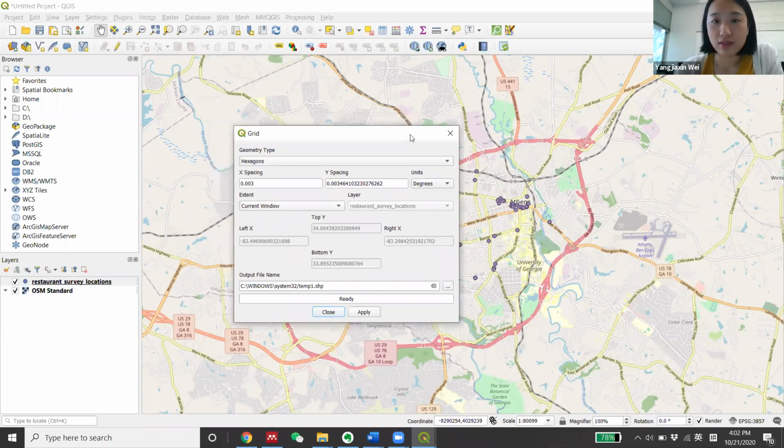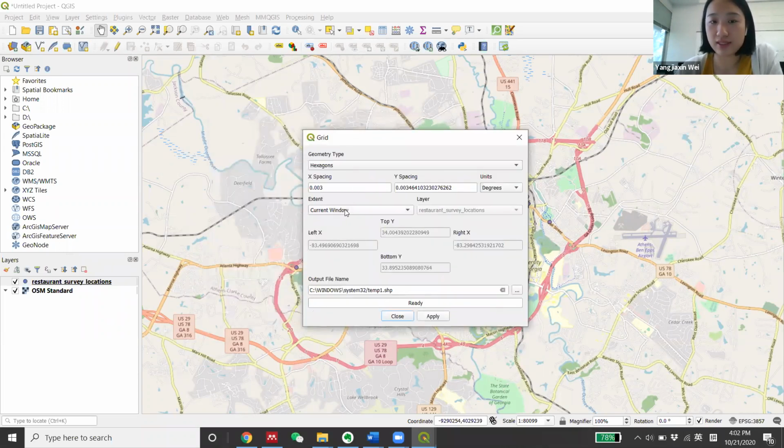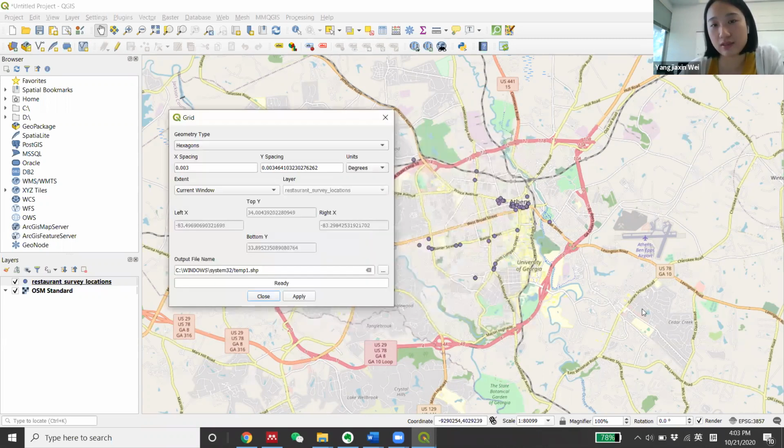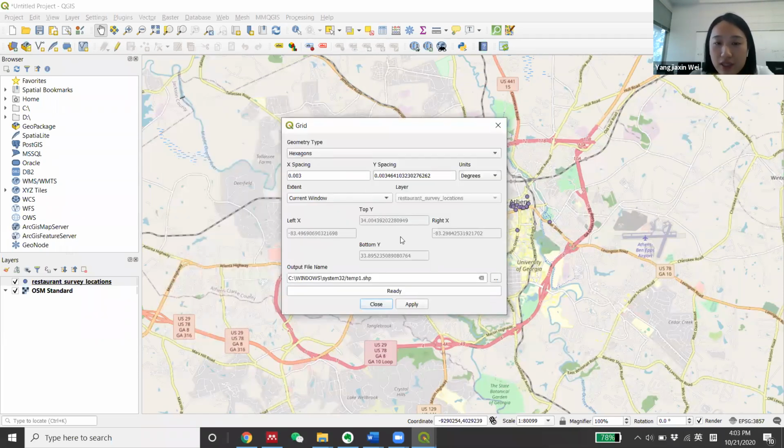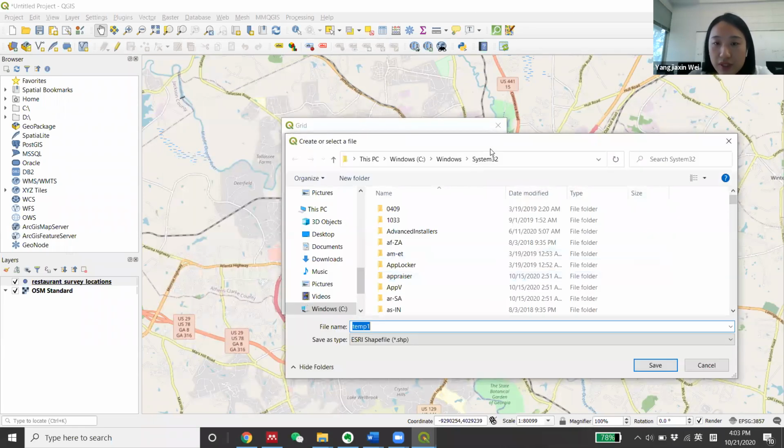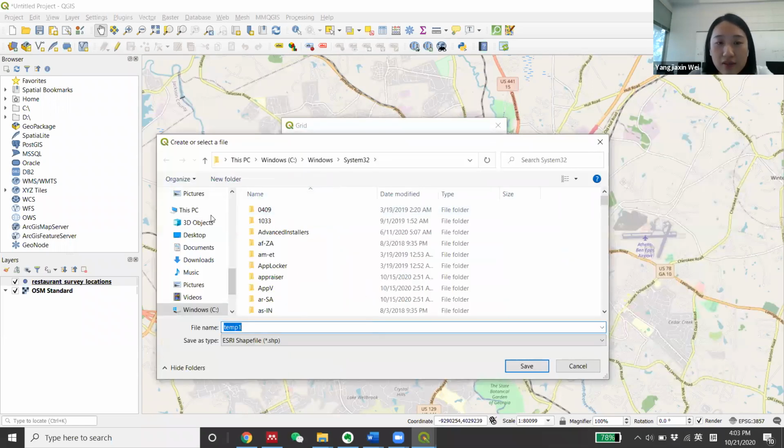For this lab, we're going to create the grid with extent of current window. We just need the extent of Essex Clark County area. And then for the output file name, you click the three dots. That's where you determine the output file name and where you store it.